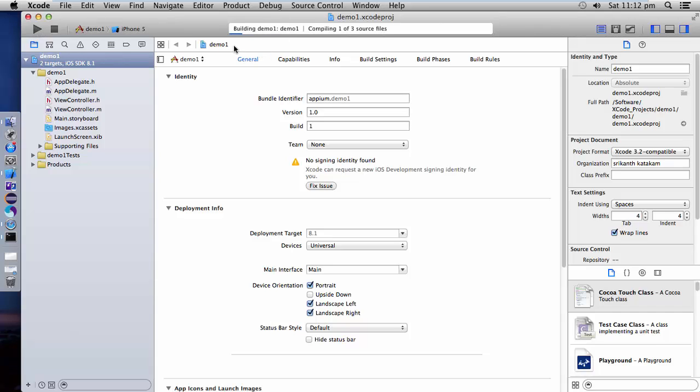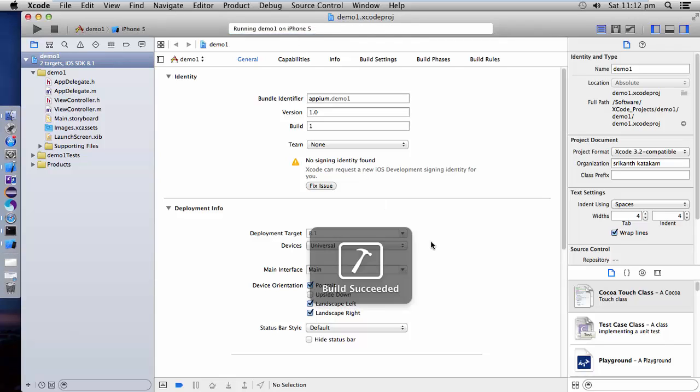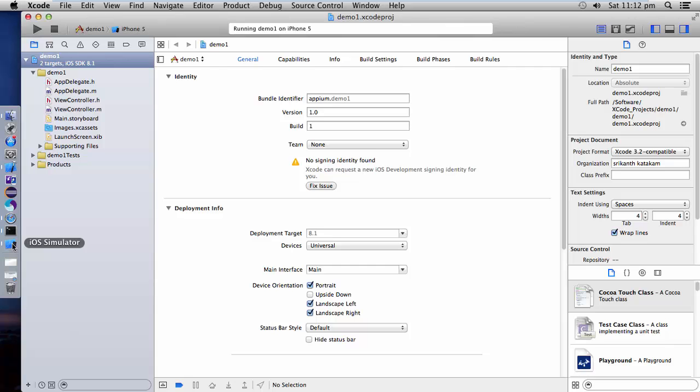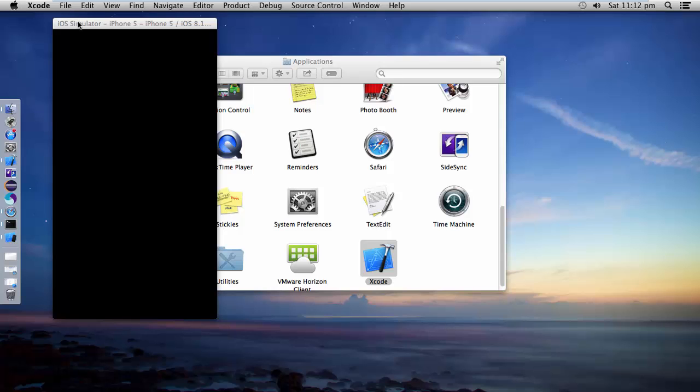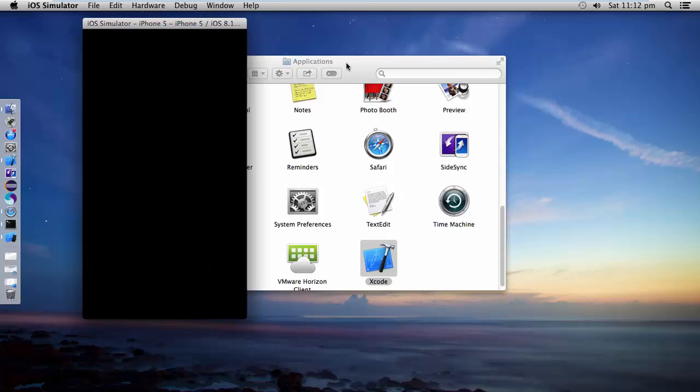Here, if you see, the loading bar has started. First it will do compilation and the build, and then it will launch. Build succeeded. If you see here, one simulator has been started. Let me minimize this. See here, the simulator has been started.